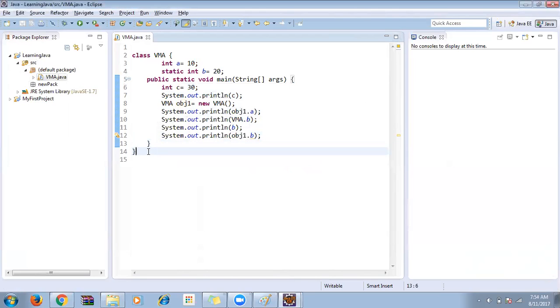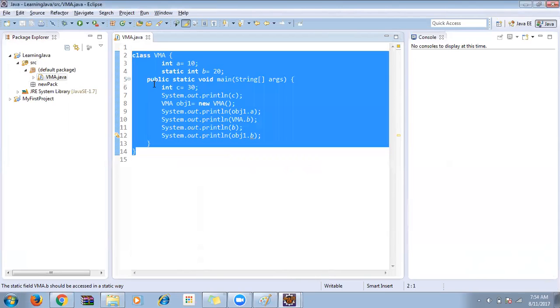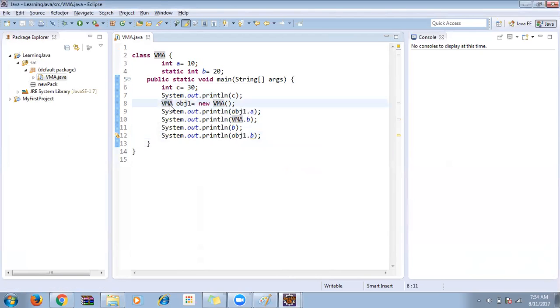So now we'll just see how the memory is being allocated for this. Now we'll see about the memory allocation part, how it can be done. So I'll go here.